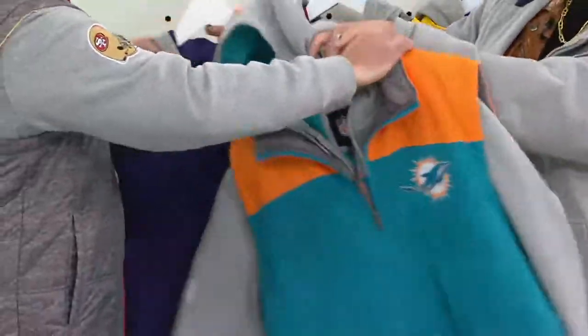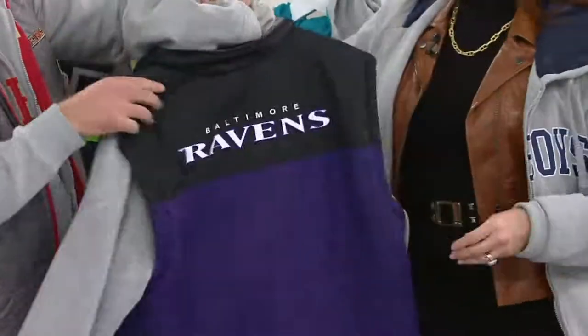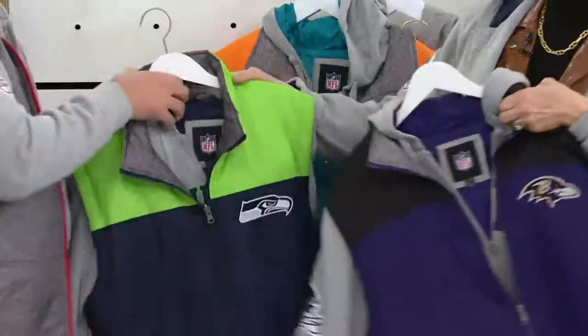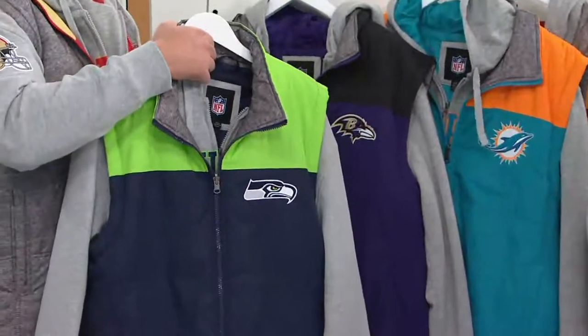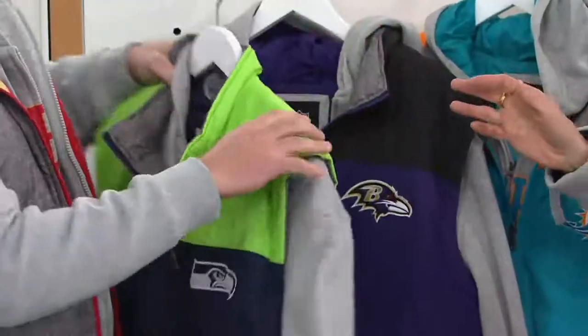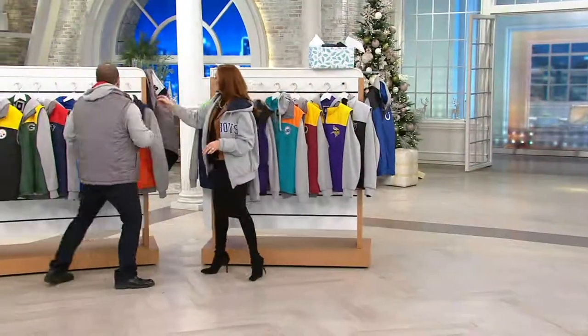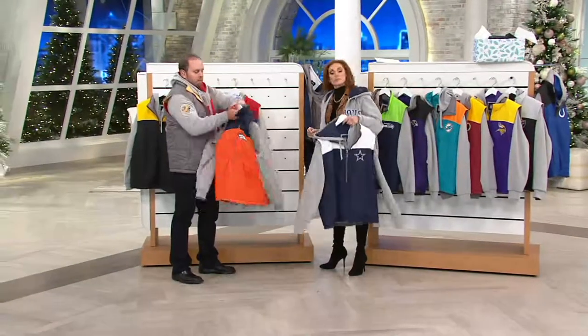The Washington Redskins. One of our favorite jackets, just because of the color combinations, is the Miami Dolphins. Off to a rough start, but the always faithful Baltimore Ravens — always put on a good show on defense. Probably one of the most popular jackets is the Seattle Seahawks, just because of that vibrant green and that blue. This is by far one of my personal favorites. And back to a little bit of the retro colors here for the Denver Broncos.